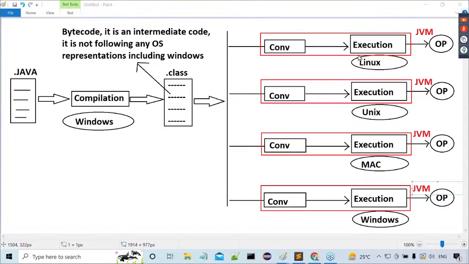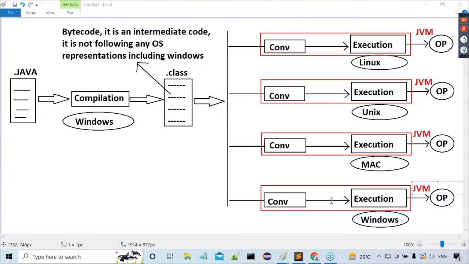So finally the point is this: the Java programming language is platform independent, but JVM is platform dependent. Not only JVM, the compiler is also platform dependent.